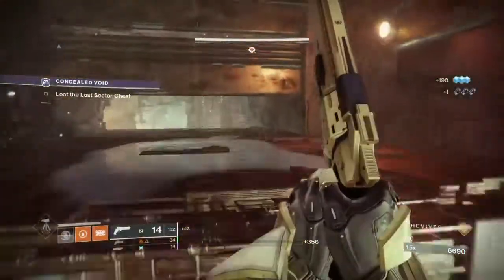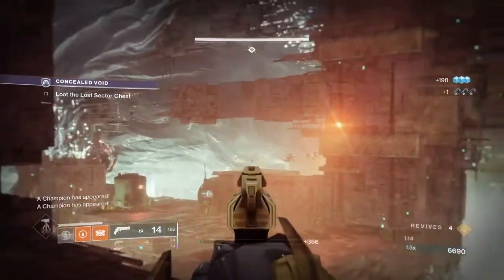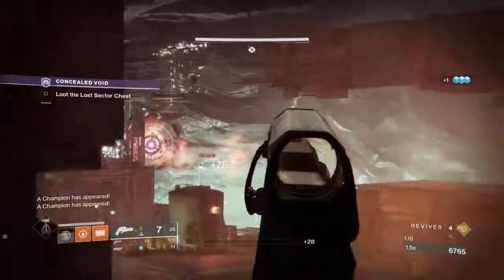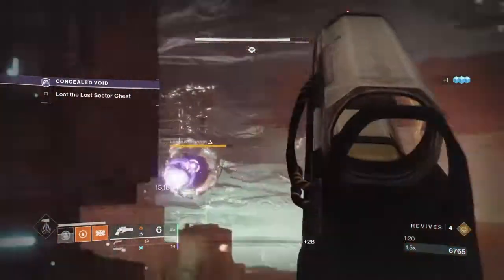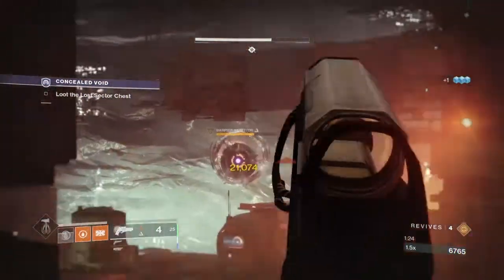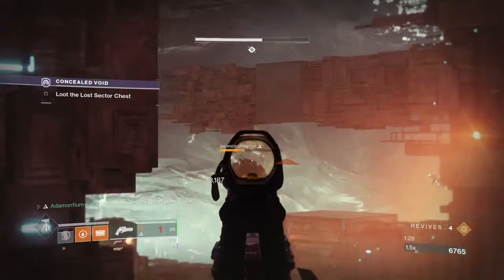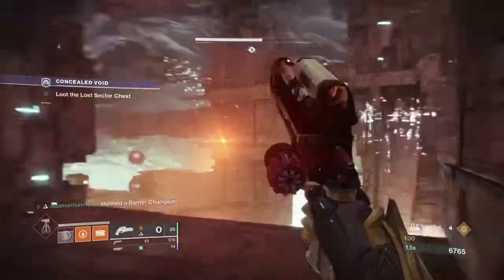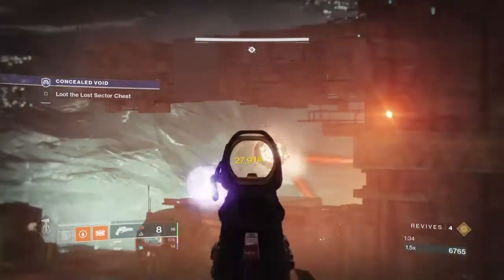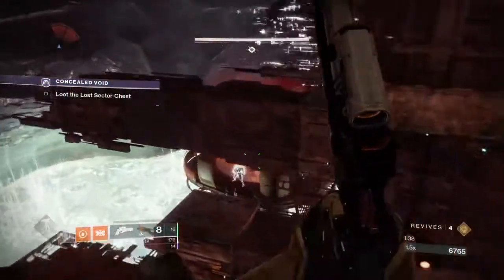So Ariana's Vow, especially since getting the catalyst, it's somewhere between a hand cannon and a scout rifle. It's powerful as hell. So the first champion in this room is going to be a barrier. If you can get a good line of sight on them, stun them and take them down. At this point, that ledge over there is the only thing you need to pay attention to, because that is the only place that any enemies can shoot you from.